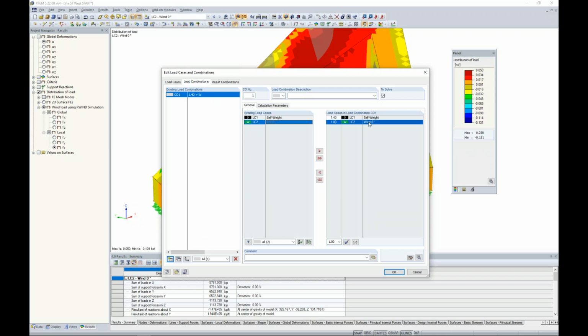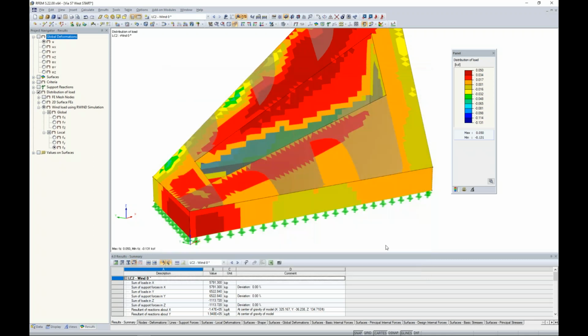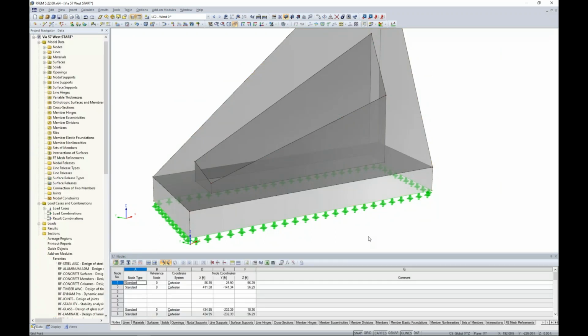Now you can imagine we can also combine live loads, snow loads, any other particular load case. And this is what we can solve for within RFEM to get an analysis considering not only the wind loads but all other load cases. And eventually we can move into design of the structure as well within our add-on modules. So quite powerful in the sense that just importing in a simple load case for wind load, we can go about the analysis and design as we normally would.